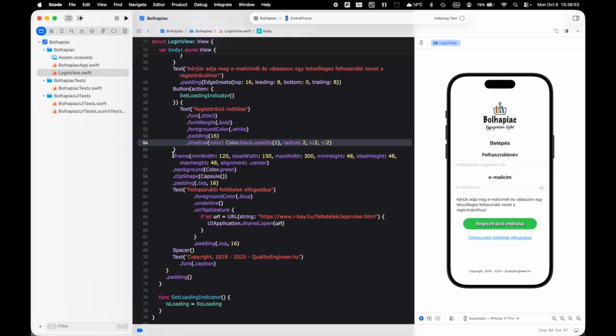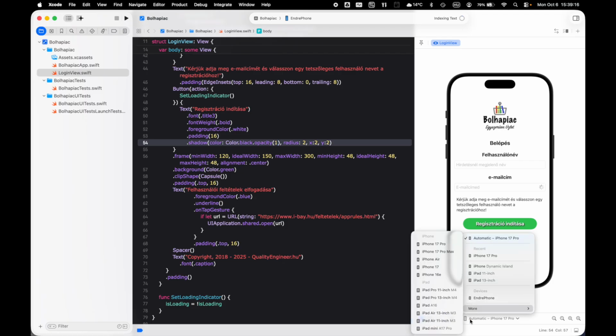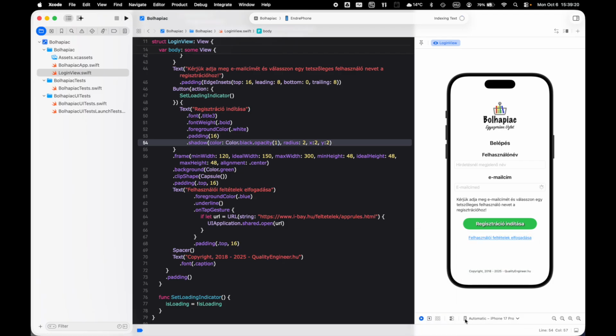Then here the button is defined with a frame. So actually I was defining a minimum width, an ideal width, and a max width. So theoretically, if you change the size of the screen, so if you go from one size to another one, let's see.